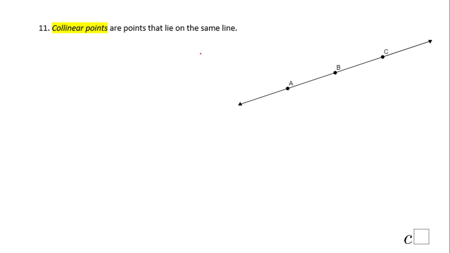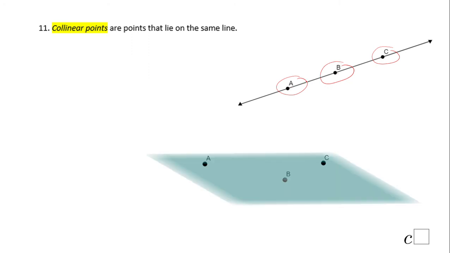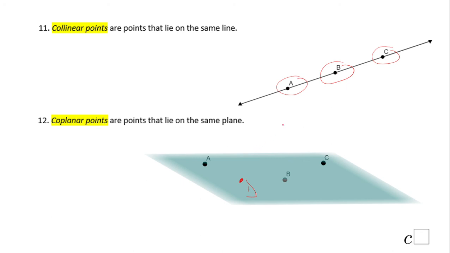On this picture I'm going to show you something called collinear points. See points A, B, and C — these three points are on the same line, so we call them collinear. Of course there are an infinity of points on that line and all of them are collinear. Similarly, we have what we call coplanar points — points that are in the same plane. Points A, B, and C are in the same plane, and if I put another point D here, point D is also coplanar with ABC.